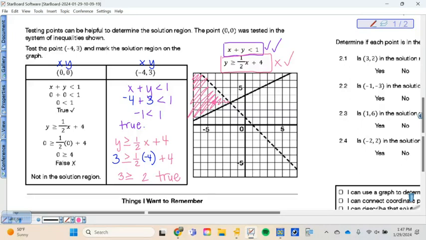Do you want to see it another way? Yeah. I just thought -4 and -3. Yeah. I am going to show you another way though anyway. So let's think about this purple inequality and the pink inequality. How can I tell which is which on my graph? Which one's going to be the solid line and which one's going to be the dotted line?